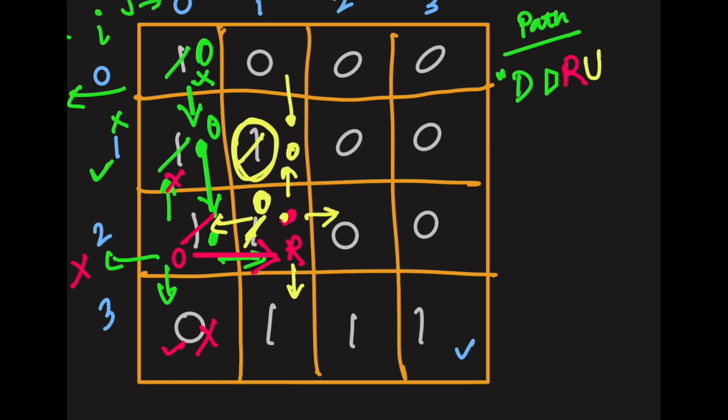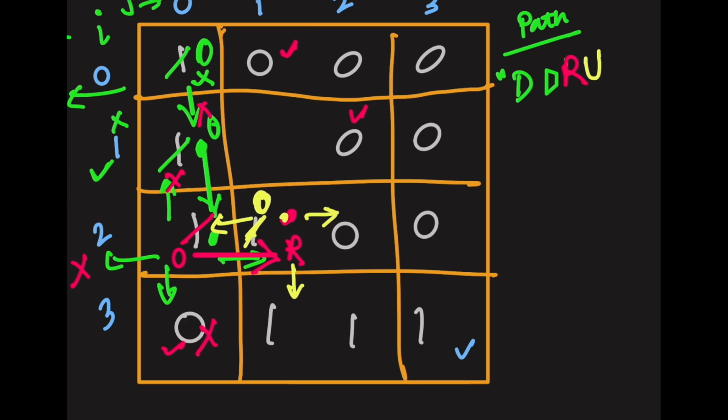Now from here we can go either up or left or right or down. Correct? Now what will happen? At this place we don't have any valid position to go. We cannot go to the left since we have already visited it. Up is 0, right is also 0, and we are coming from the down place only. So we cannot go at any place. So what do we need to do? We need to traverse back. That's what we will use backtracking for over here. So we need to traverse back.